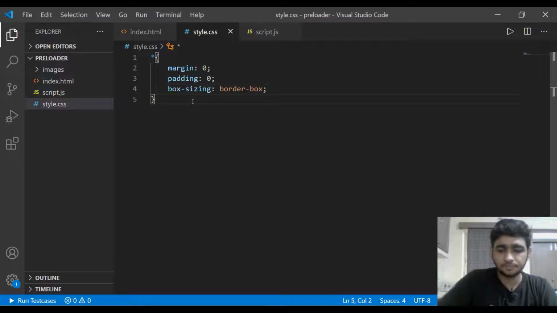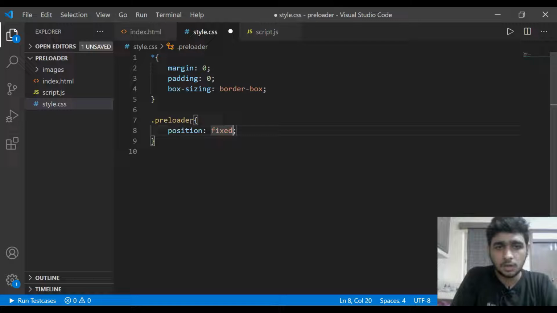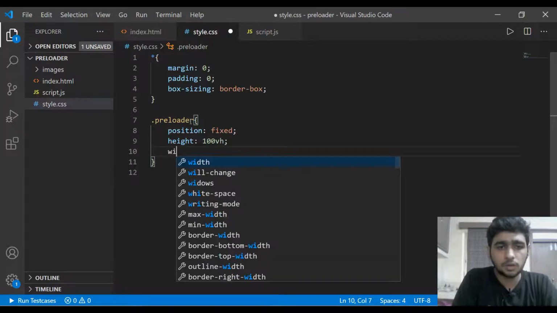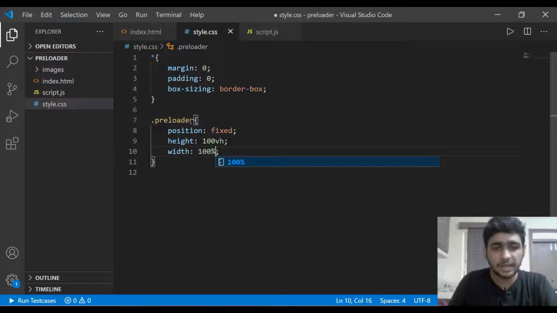Let's move ahead. Now let's grab the preloader section and let's give it a position of fixed, and let's give a height of 100vh and a width of 100% so that it covers the whole screen.